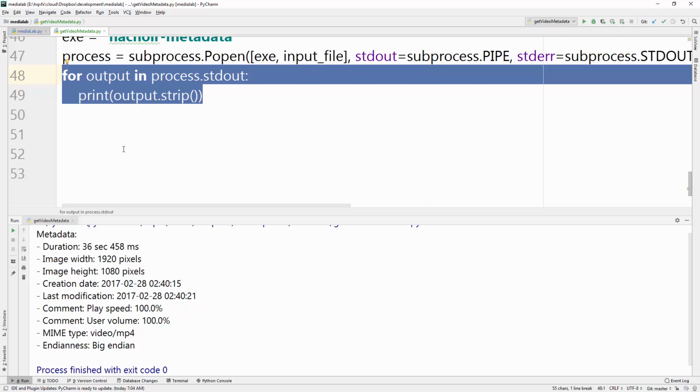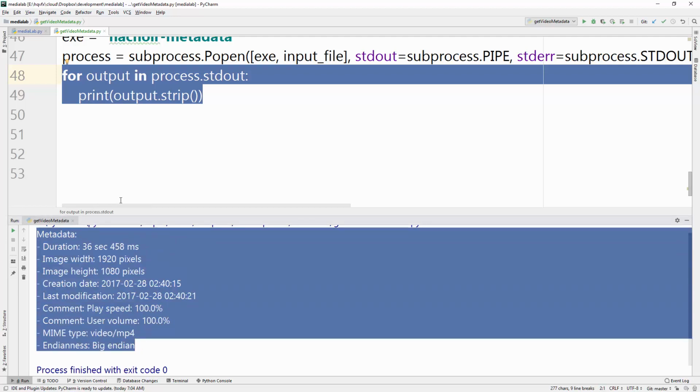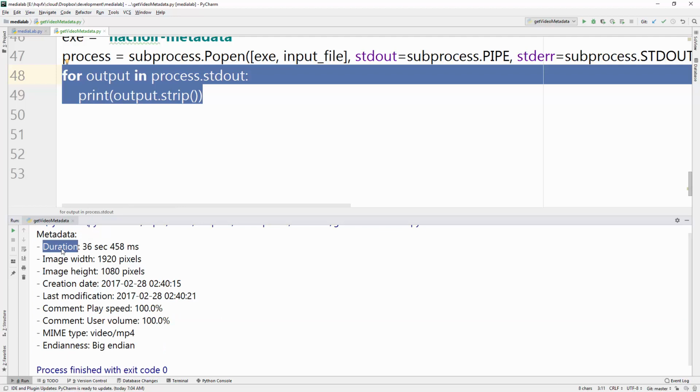So one of the formats that we will convert this into is a Python dictionary, and a Python dictionary contains keys and values. So we will create duration as a key, and the value of this is something like 36 seconds.